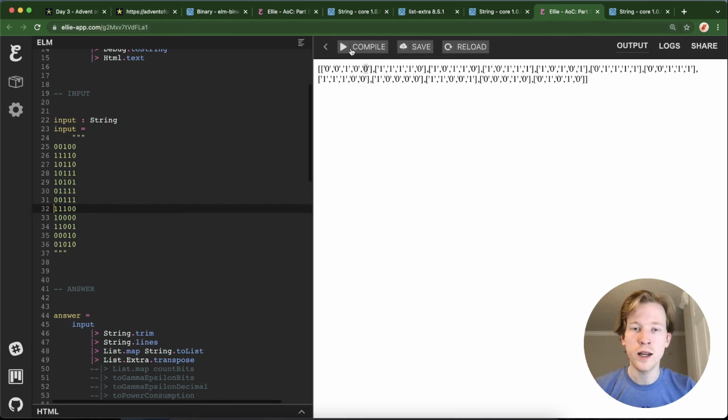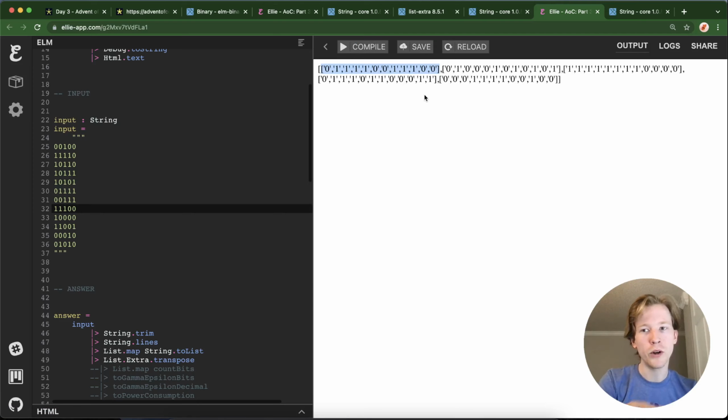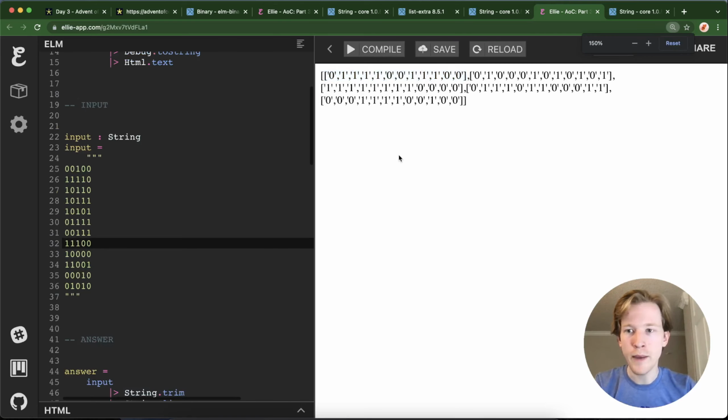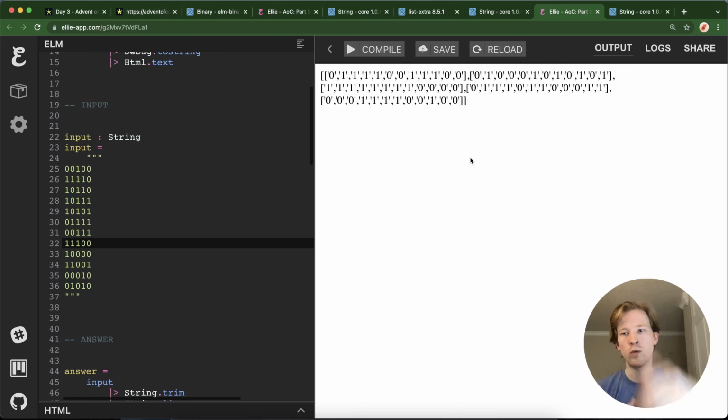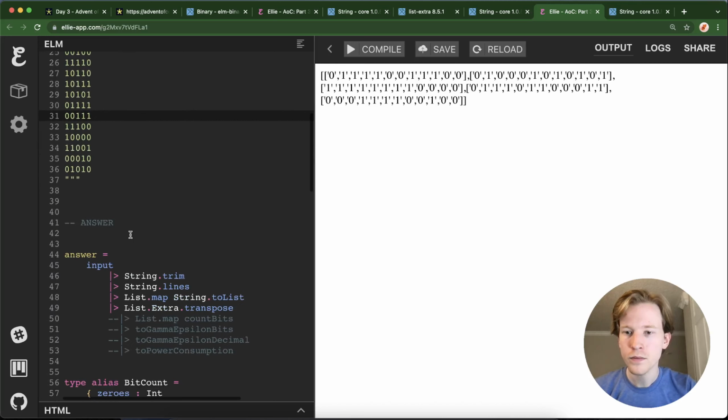So what transpose does is it's going to give us the column. If you look at these, the numbers actually match the column numbers. So now we have fewer lists. We only have 5 lists, but each of those lists has 12 items. Just like we have 5 columns, we're going to have 5 lists here. So transpose did that weird thing.